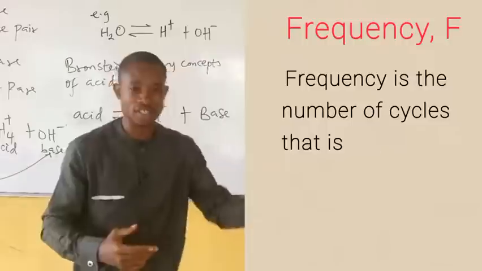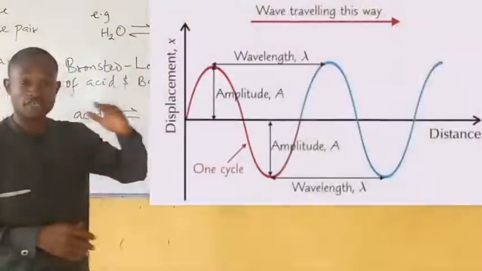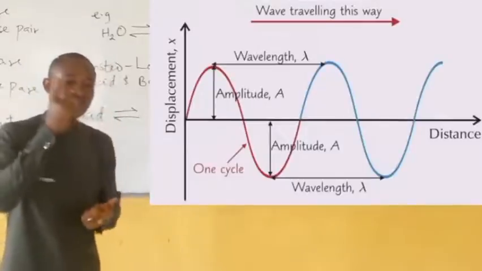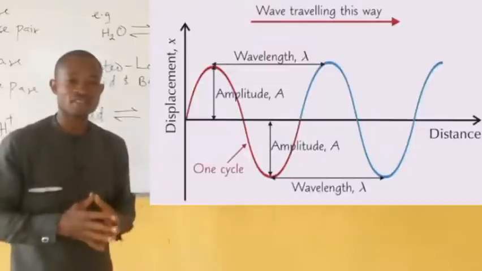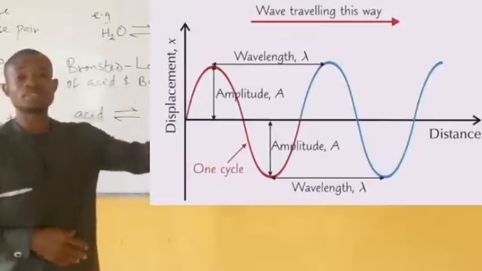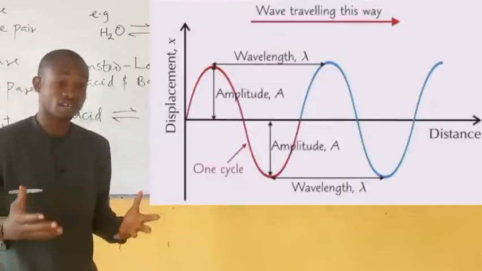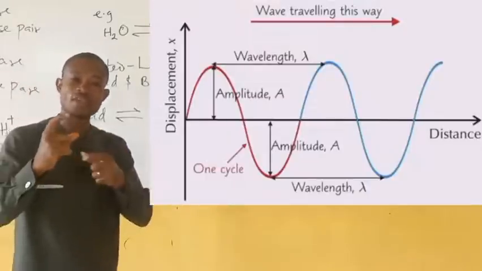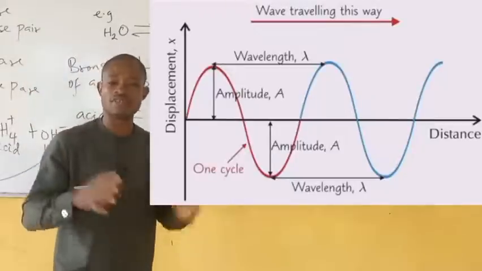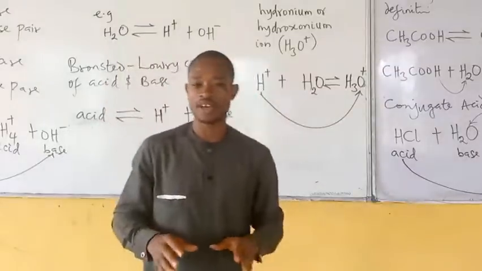As the wave is traveling, take a look once again at our graph. As the wave is traveling from one point to another point, how many cycles is it covering in 1 second? That defines the frequency of the wave. And I'd like to say this, please, as you move from one crest to another crest, or from one trough to another trough, you cover a cycle, right? So in a wavelength, you have a cycle, another wavelength, you have a cycle. So how many of these cycles are being covered? How many revolutions are being made in 1 second? That gives us the frequency of a wave.